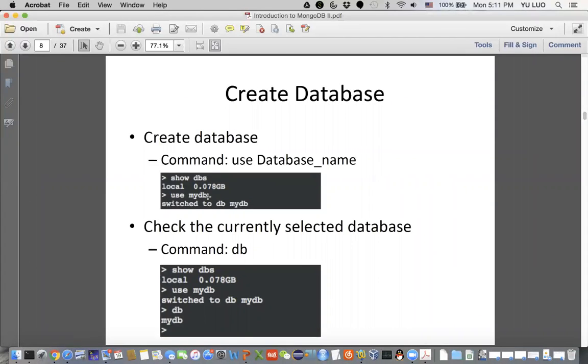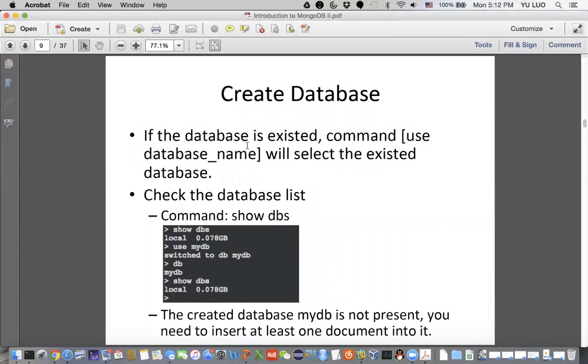MyDB is the database name. MongoDB will show you it switched to the database MyDB. When it's done, it means you already created a database there. And when you type db in your command line, you will find the database. So it means you already created a database there.